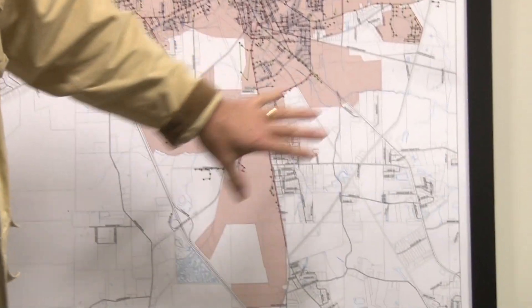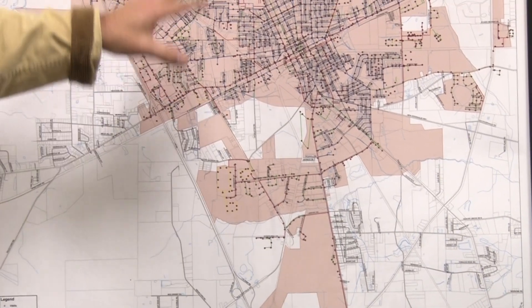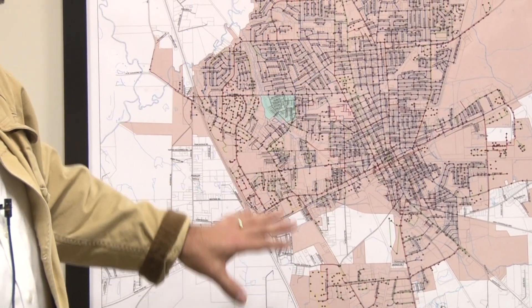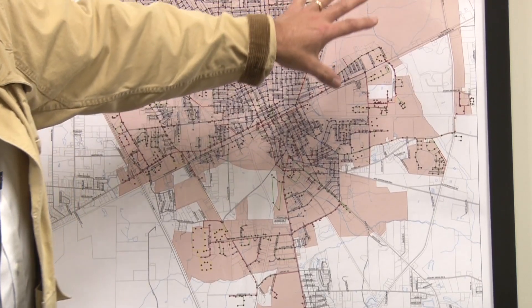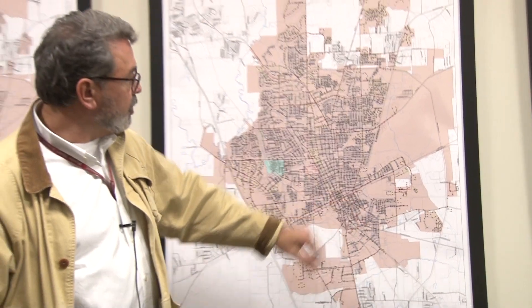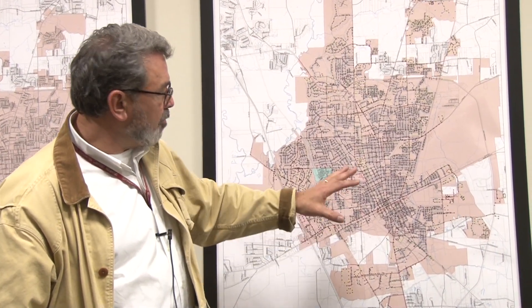A second plant would improve water quality, water pressure, and fire protection throughout town. With a new plant in the south area here, it's going to drastically improve the pressure and the fire safety of our entire system. It's going to give us new capacities for growth. Most of the growth is up in this area, and there are some areas here that are underserved. It'll drastically help with the quality.